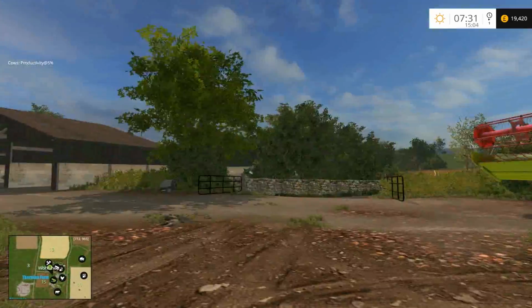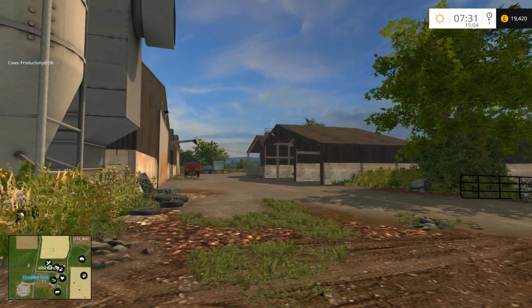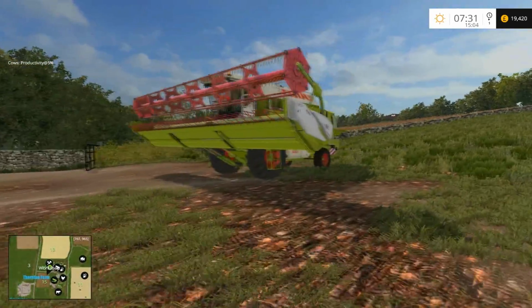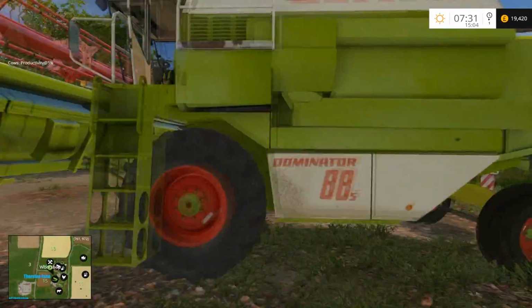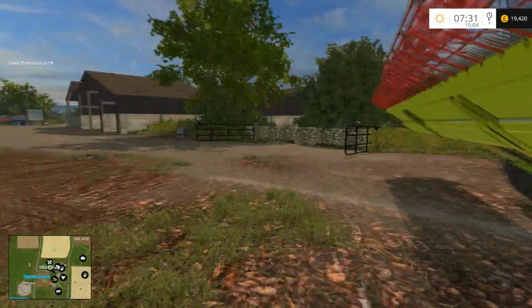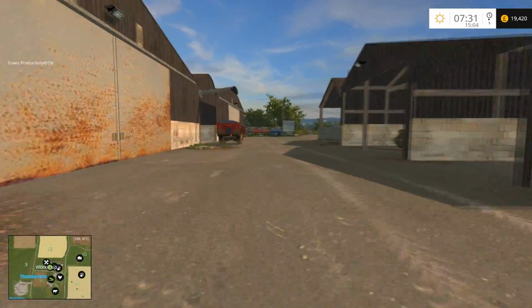Today, once again, we have borrowed some equipment from the other farm, as we did in the last episode. We haven't borrowed a harvester, we've just borrowed the header today. So this is the Vario 900, and it's gone right ahead on our Dominator 88S. This is our harvester, by the way, guys. That one's 9 meters, hence the 900. I don't even know what our own header is, if I'm honest.